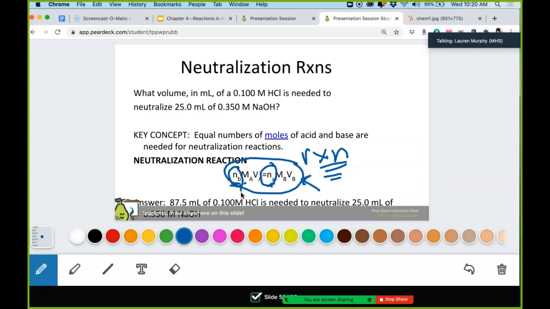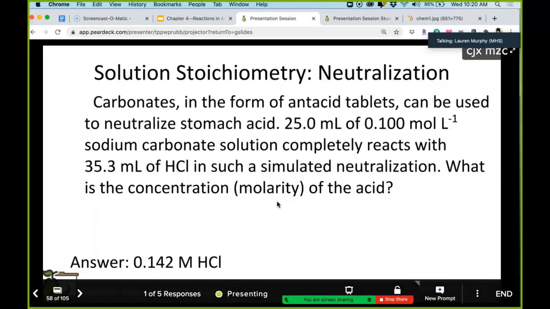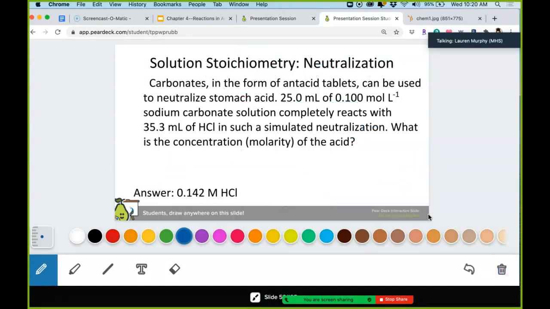Notice that the moles, this is from your chemical reaction, your mole ratios are on opposite sides of the equation. So this is all of your information for the acid, yet the mole stoichiometry coefficient for base is on that side and the acid is on the base side. So you have to be careful. Okay, so how would you do this? Well, for this problem, it would be NB, MA, VA, NA, MB, VB. So how many moles of the base did I have?